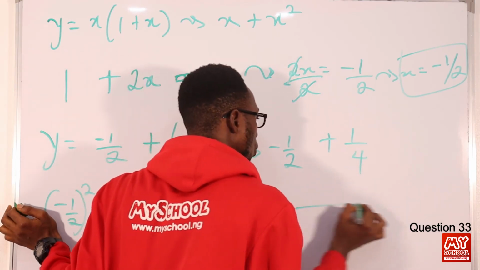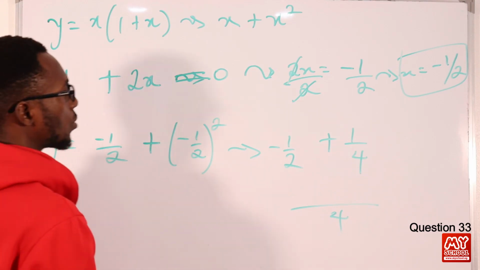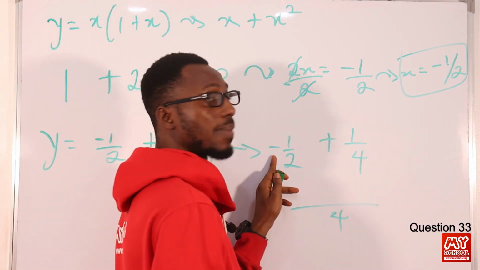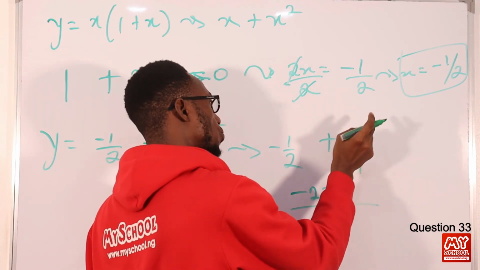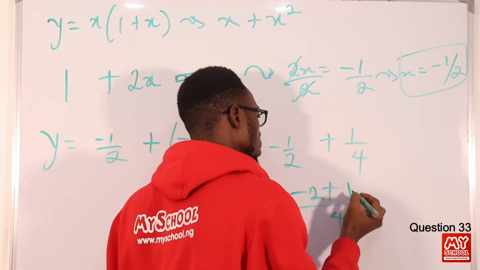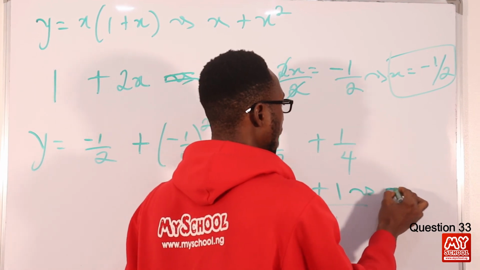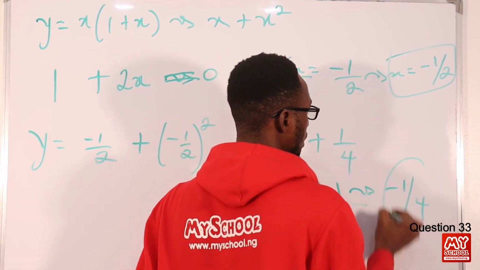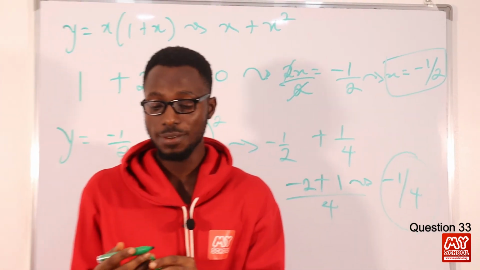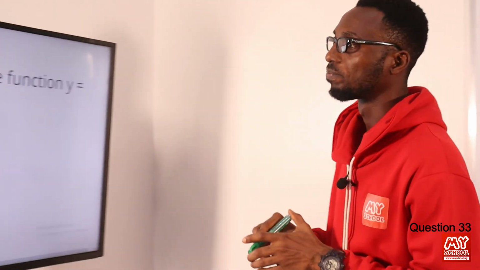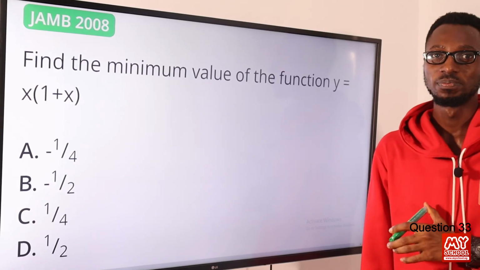So we find the LCM, which is 4. 2 in 4 is 2. 2 times minus 1, I have minus 2. Plus 4 in 4 is 1. 1 times 1, I have 1. So minus 2 plus 1 should give me minus 1 over 4. So this is the minimum value based on this provision that we can get. So minus 1 over 4. Let's go back to the screen for minus 1 over 4. So option A carries the right value.